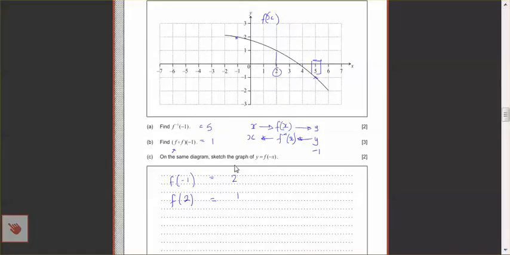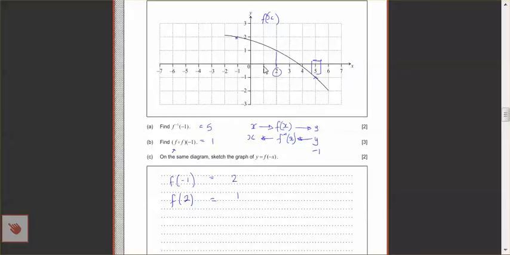But anyway, on the same diagram, f of minus x, you just need to realise what kind of transformation that is. So it means whatever x is, give that answer as the negative value. Do you reflect it on the y or the x? Well, what it means is, if you look at f of x, work out the answer, but apply that answer to minus x.